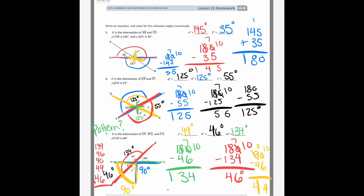Okay, and when I add all those up, 4 plus 6 plus 4 plus 6 is 20. Carry that. I'm going to get 26, so I'm going to put my 6 down here and carry my 2 again. And I'm going to end up with 360, so I added all those correctly. Ta-da!